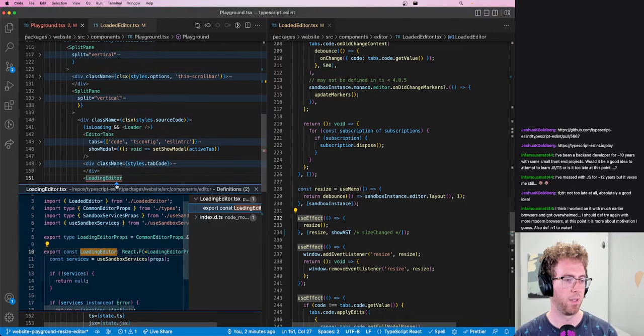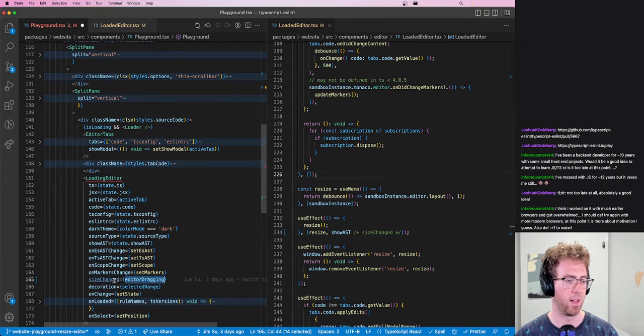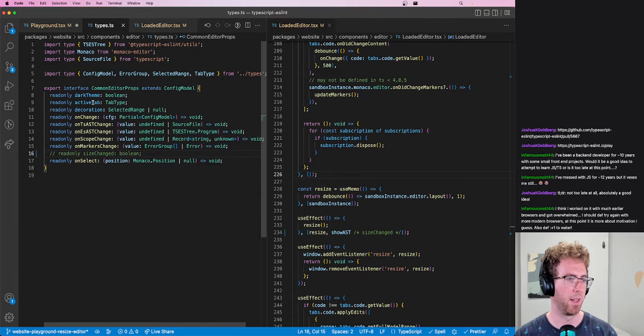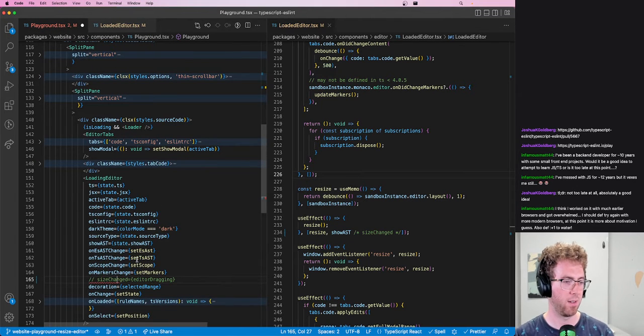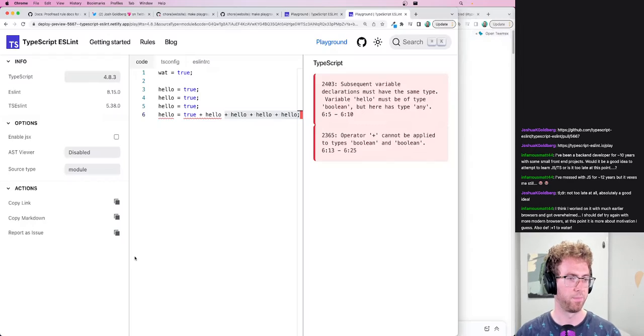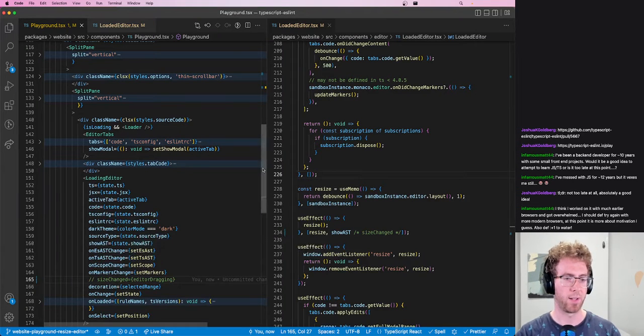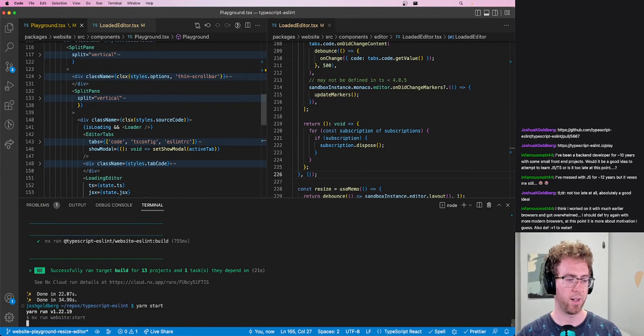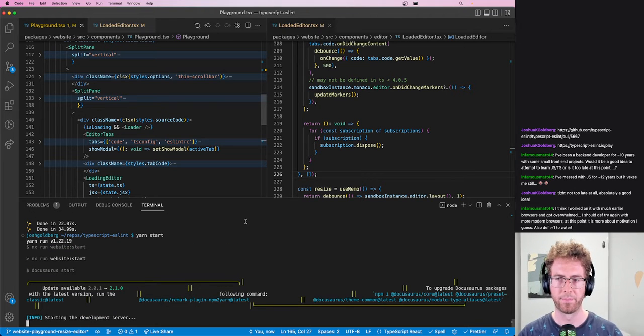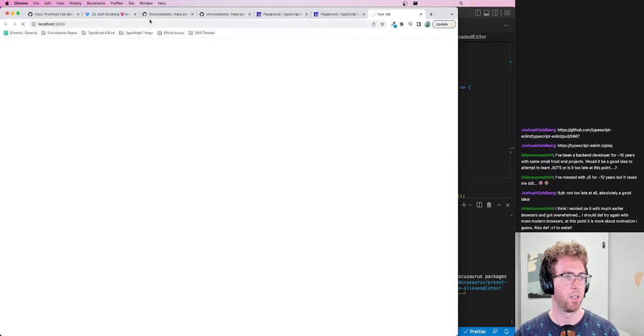Loaded editor is complaining that size changed is a required prop, so I'm going to comment that out. So just to show what happens if we don't add the size changed. Oh, I forgot to yarn start, so I don't have this running locally. Here we go.